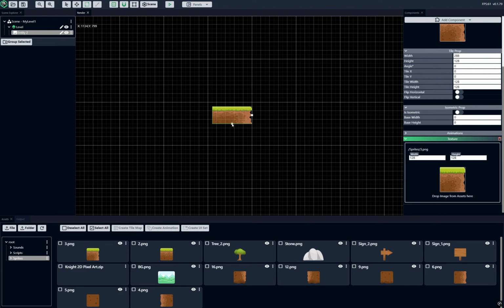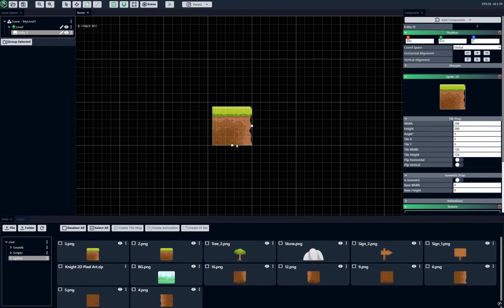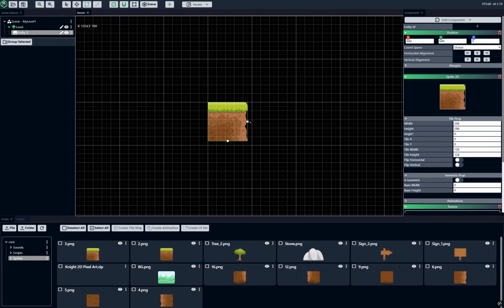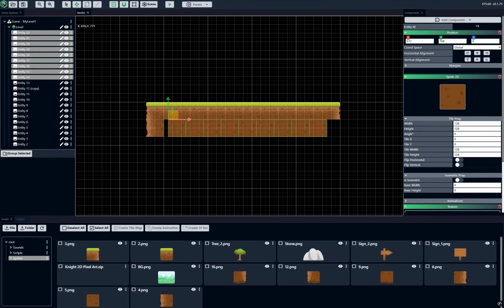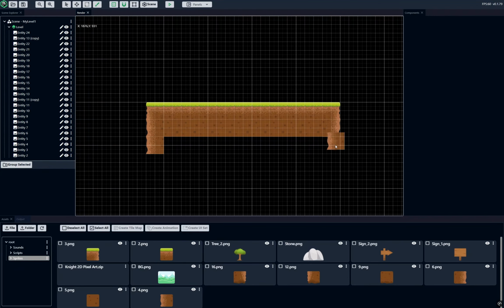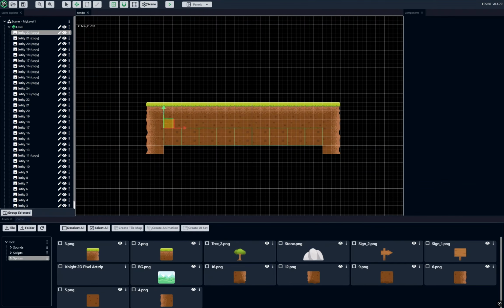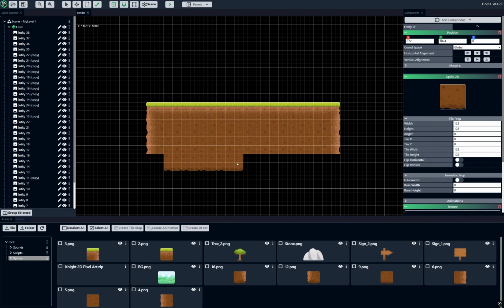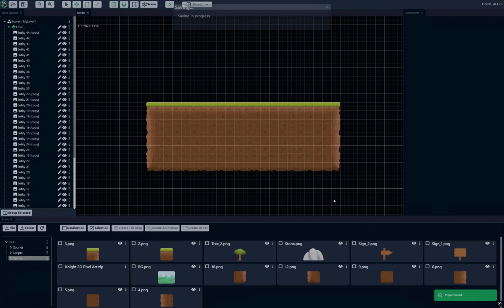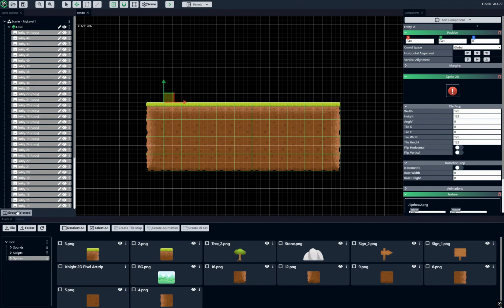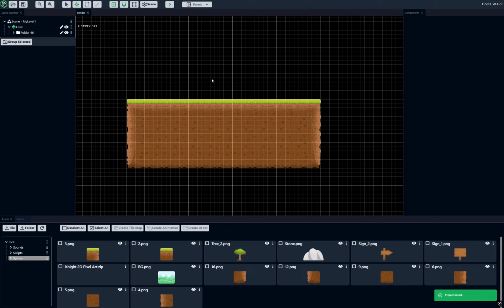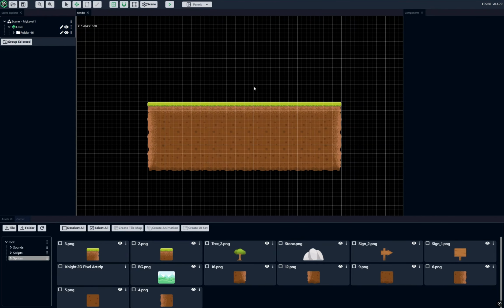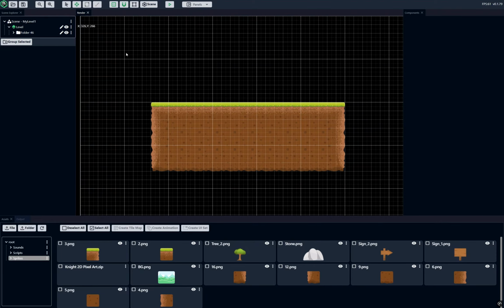There are a few editing techniques you can use to make level creation easier. For example, you can duplicate selected entities by holding Shift and moving them with the Move tool. Or you can press the C key while hovering the cursor over a sprite to instantly get a brush from that sprite. Also, let's group all these sprites to tidy up our scene tree. And you can use the scroll wheel to zoom the camera and press the middle mouse button to move it.